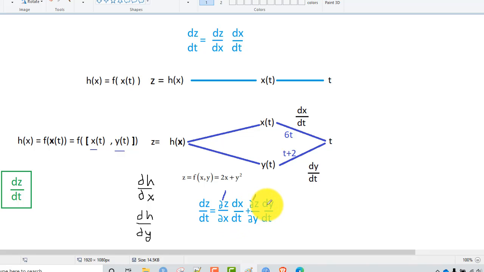This is the full derivative. And we do use the full d here. This is the full derivative. So this is what the new chain rule looks like. The first part looks almost exactly like this: dz/dx dx/dt. The difference though is we use partial, and the full derivative doesn't just have this term, it also has this term. So this is the chain rule for this scenario.